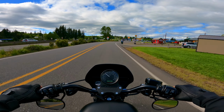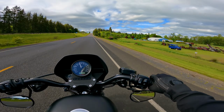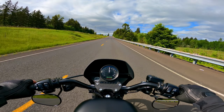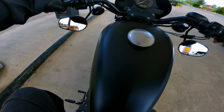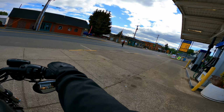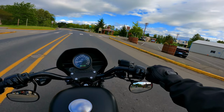Oh, it's got some new ones. That is so cool. Never get enough of it. Oh, it's windy. That's crazy. 117 miles on this thing, and still no fuel light. I don't even know, when I first got it, on some of those runs, I ran it long enough to see the old fuel light come on. I don't remember what the mileage was though.